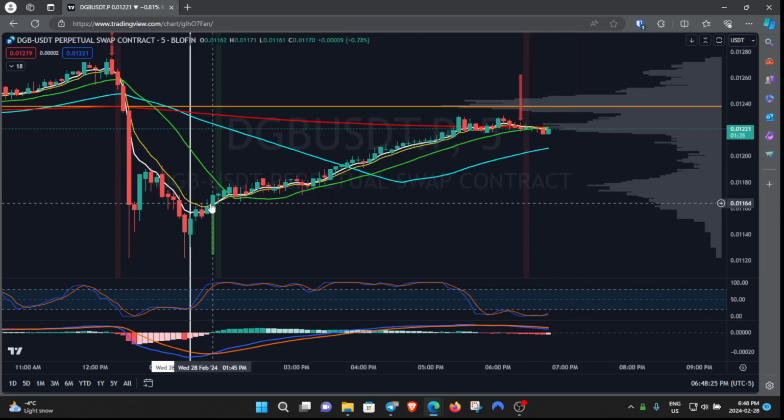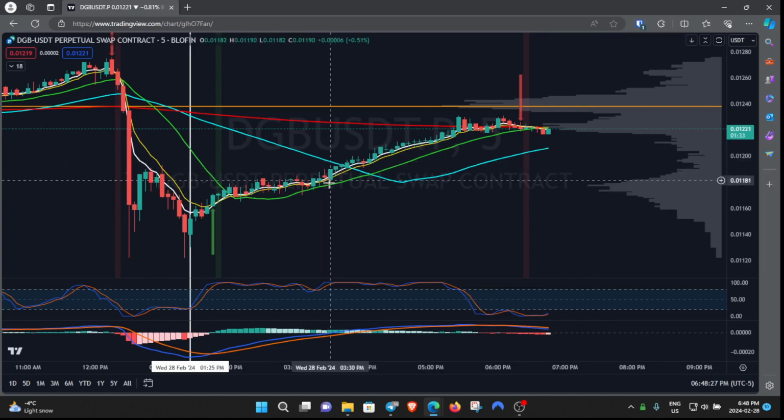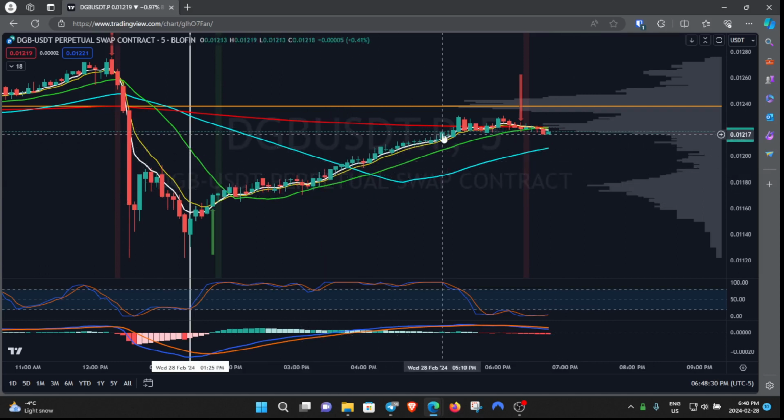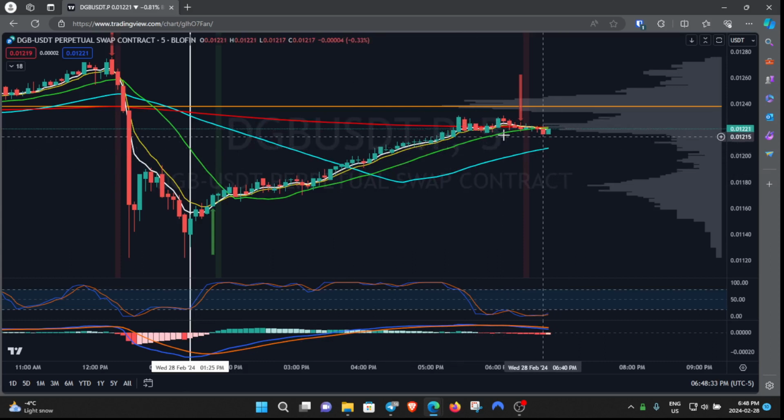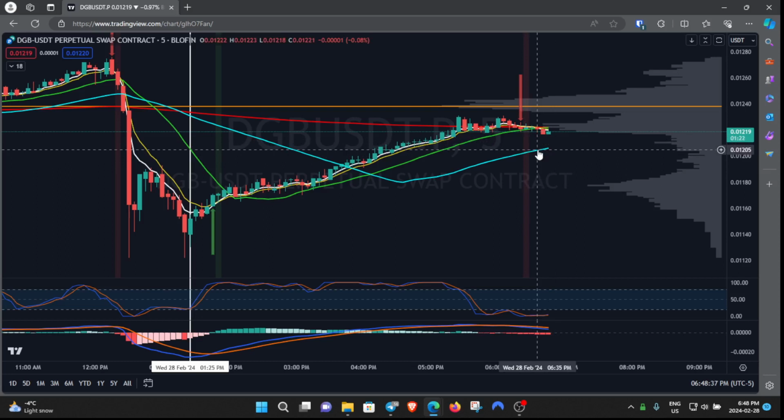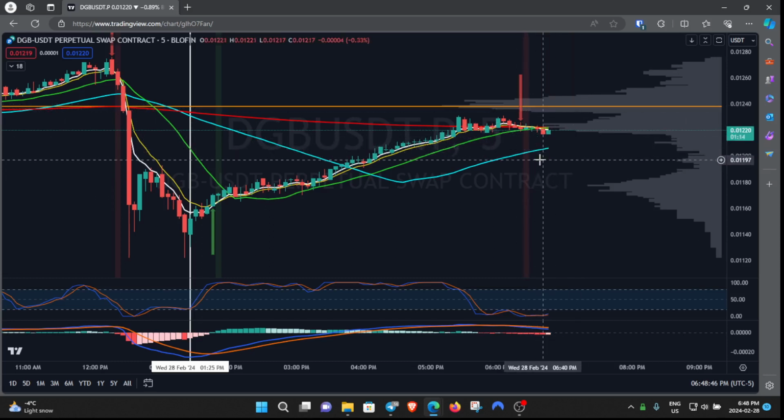Now, in the event of a move up, right, so we've broken the 50 here and we've broken the 20. So on the move up, we're now under the retracement. The first time you see the 50 in this case, you can expect it should, more often than not, find a little bit of support. If it doesn't bounce, right? So if it does find some support, it might be just temporary, or it will bounce. But you expect it to find something there, right? Now, if it does not, there's a message in that, and that is the velocity within the market is extreme, and you could be in for a bigger fall.